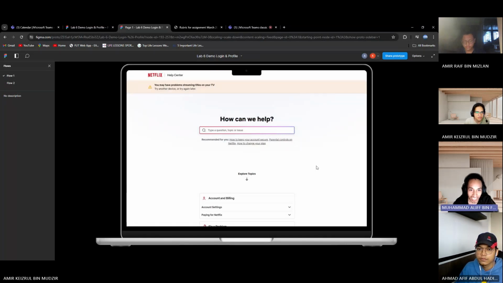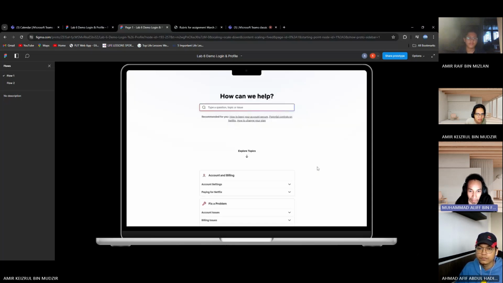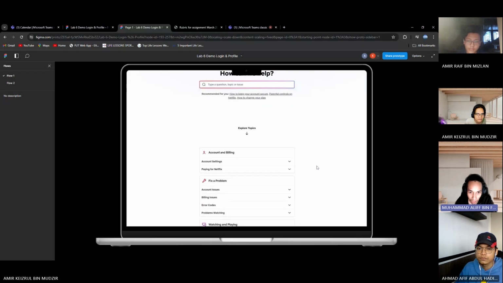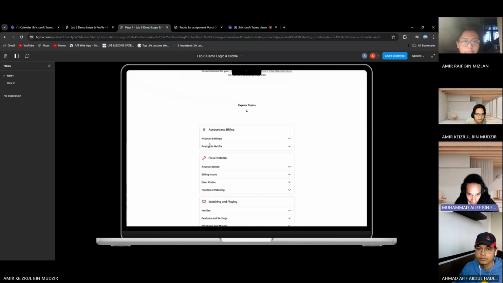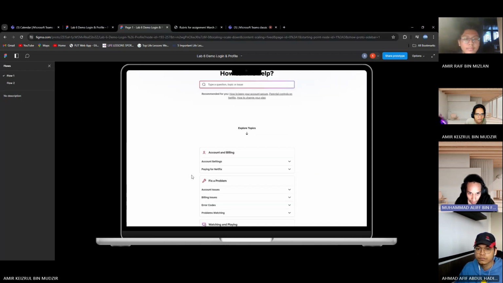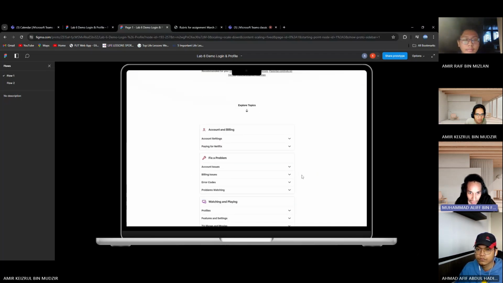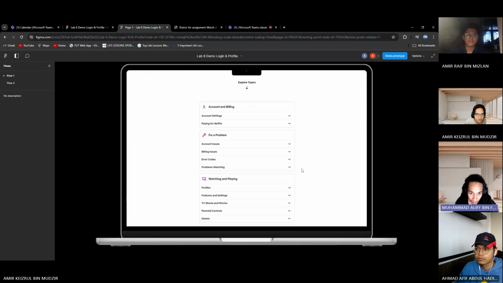All right, so moving on to the help center. As the name suggests, it's a help center to help you if you have problems with your account. Below it gives you the common topics that people ask about, such as account and billing, how do you pay, and through what type of payment. Then there is the fix a problem section.